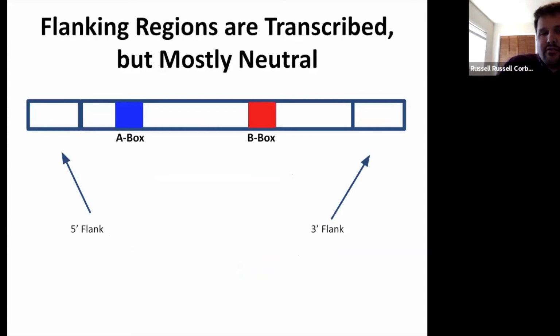And because they're removed in a sequence-independent manner after transcription, it doesn't seem to matter what is going on with these flanks at all. And so this is basically a population genetics dream, right? I have a gene in the middle that I really want to know a lot about. I want to know how it works. I want to know how natural selection is working. And then I have these regions on the edges that experience very similar pressures. They are transcribed, but they don't experience any detectable selection. So they are neutral markers.